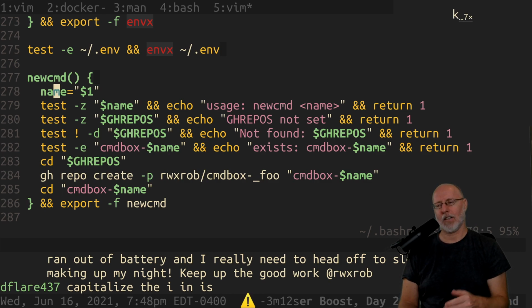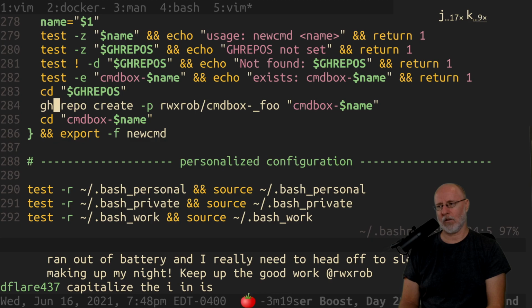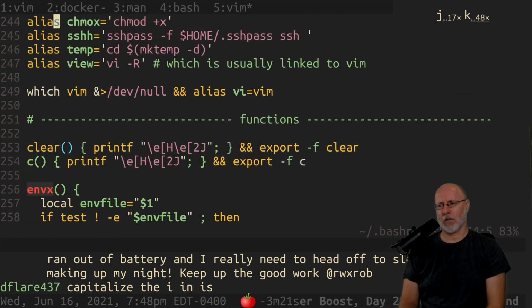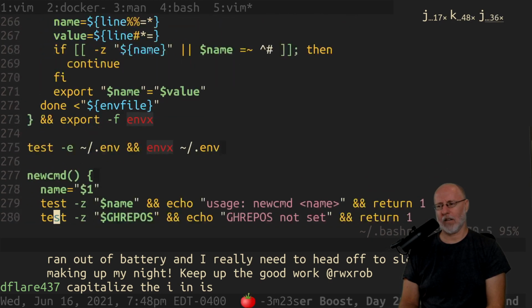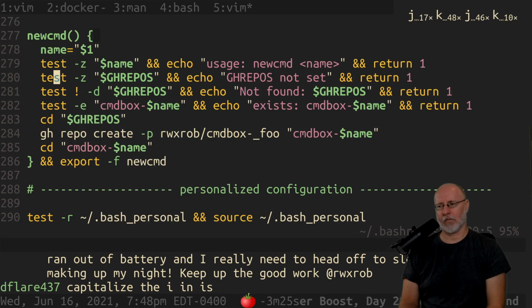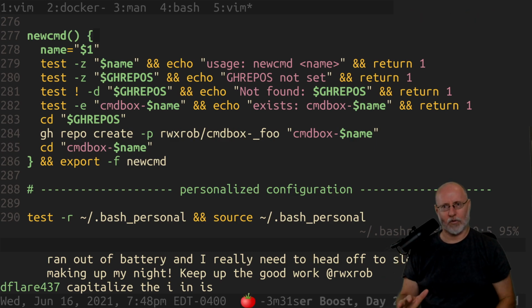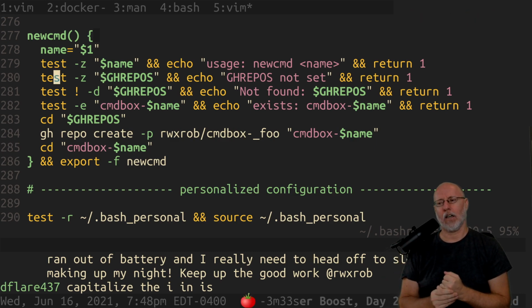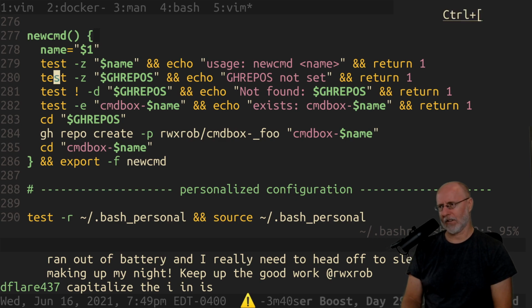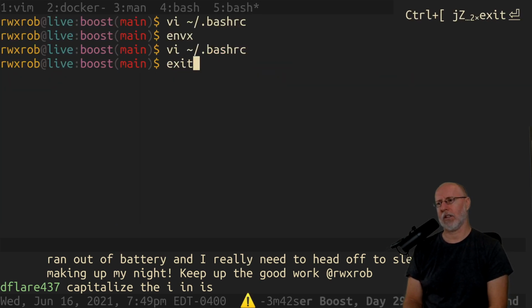So my new command, this is actually a really fun one. There's another one too, new script or something. This one will actually set up a Git repo and everything, and then it just dumps me out in the right place so I'm ready to start coding. And of course that kind of messing with your shell cannot be done unless you do it from an exported function. All right, so hopefully that's enough examples from the real world to see.